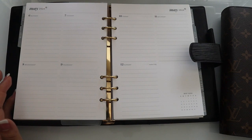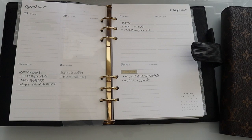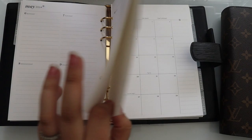Who knows — I might try it out and see after using it for a bit if I can find a way to use the blank section as a full list for the 'this week' section. I just don't want to have to use sticky notes every week — I have to have a lined something here. So if you have any recommendations for how to use that spot or any ideas for listing things out there, I'd be happy to hear them.